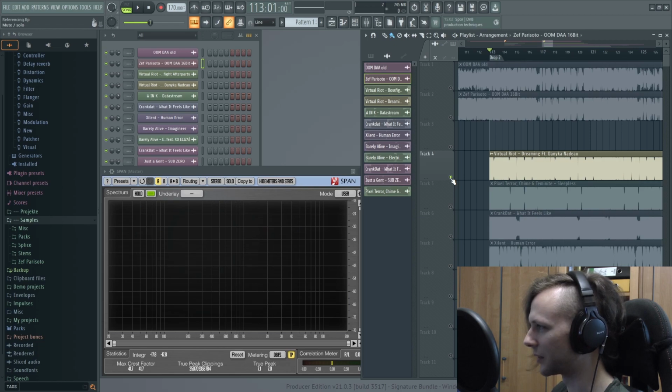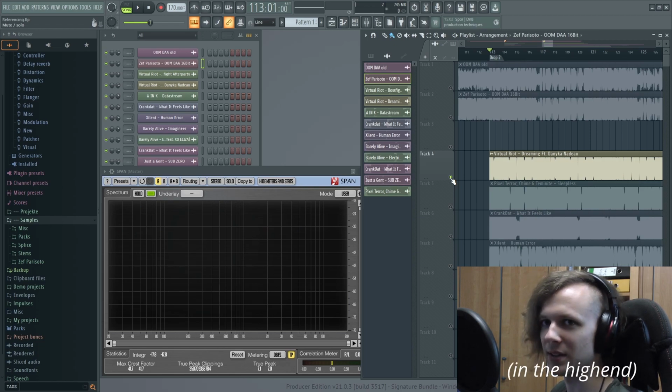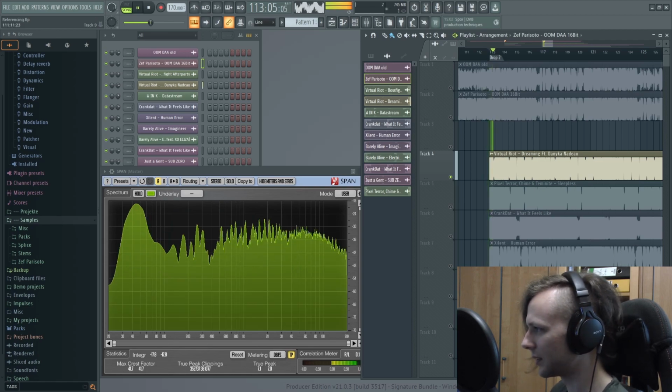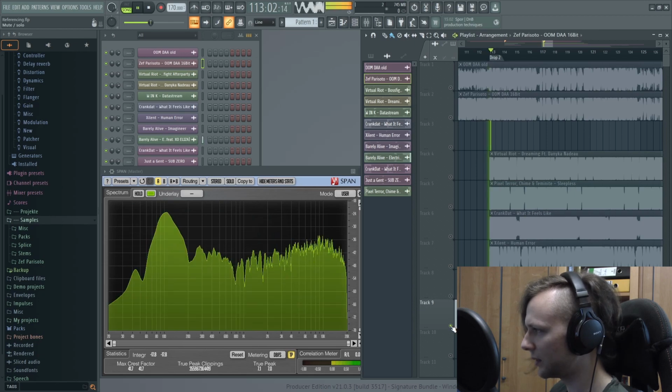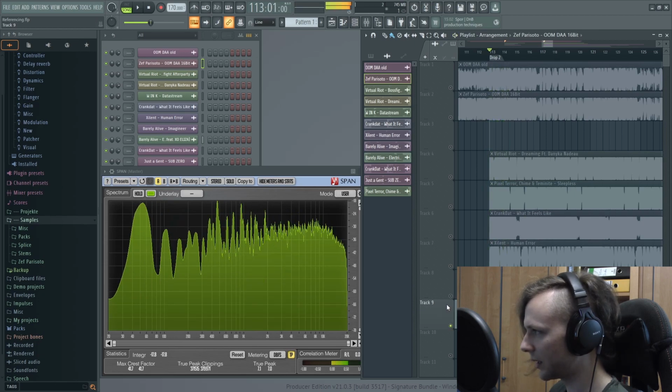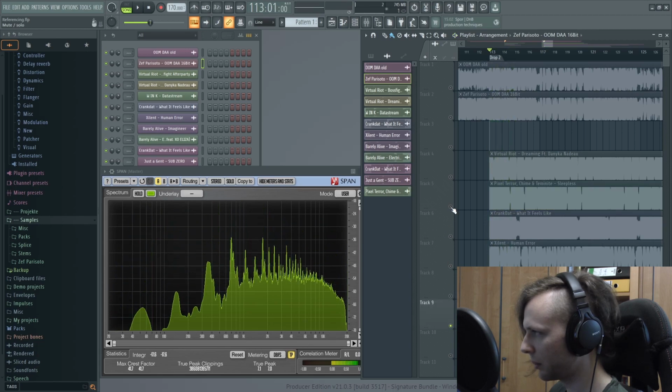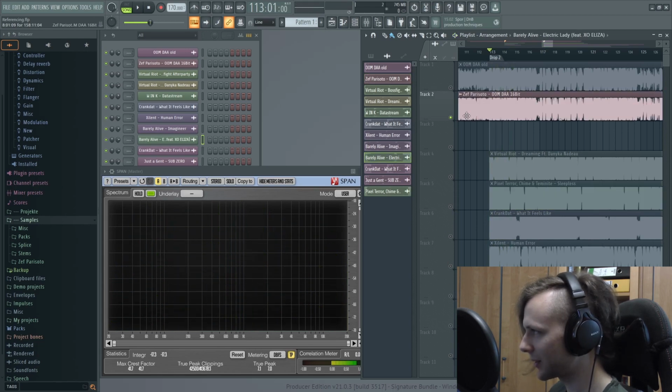These two are fairly similar, but I feel like Virtual Riot Dreaming has less going on in the synths and basses and leaves more room for the cymbals, which are then still not very loud. We have this Electric Lady, a little more high end, more mids than Sleepless. Now back to my song.